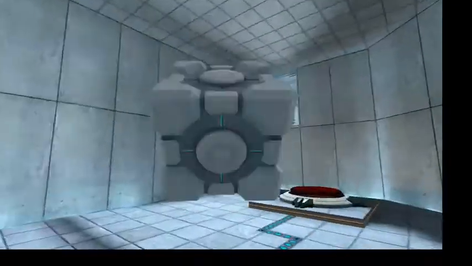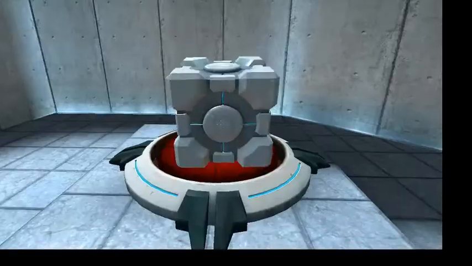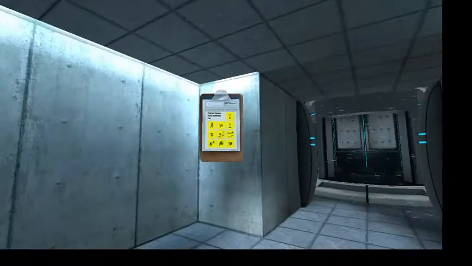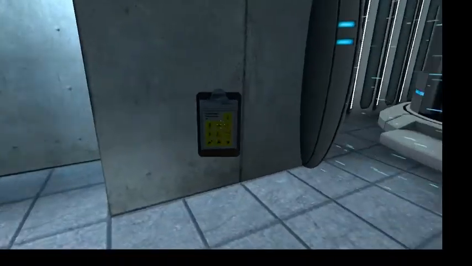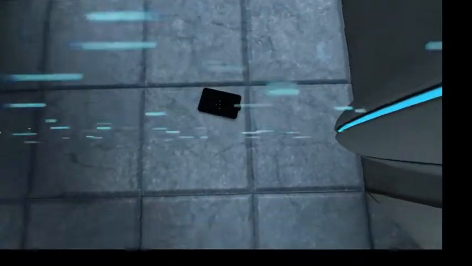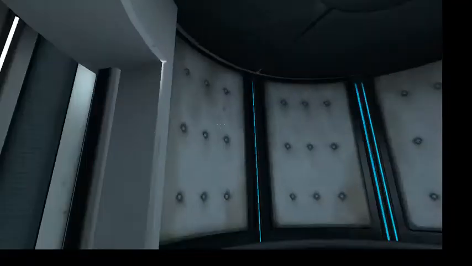Excellent. Please proceed into the chamber lock after completing each test. First, however, note the incandescent particle field across the exit. This Aperture Science material emancipation grill will vaporize any unauthorized equipment that passes.